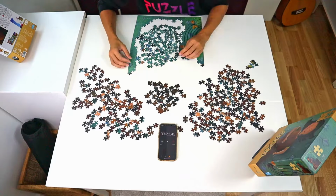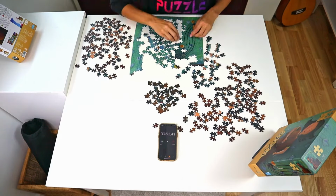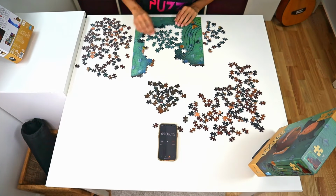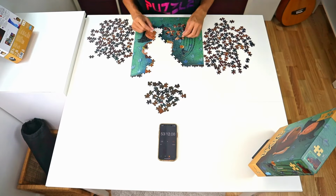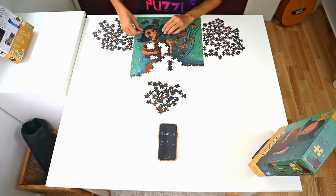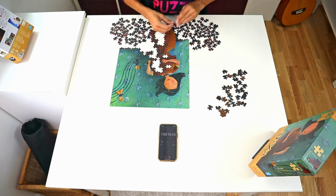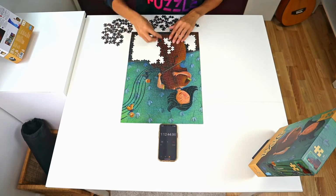And to be completely honest with you, when you're doing something that doesn't have a direction, it doesn't really matter if you do the puzzle upside down, because literally it does not mess with your brain. So I think this is making my puzzling experiences a lot more enjoyable because I'm not afraid to flip the puzzle around anymore. And obviously when I puzzle in pairs, I usually puzzle upside down. So I think I got really comfortable doing the puzzle upside down, and I think that makes me a lot quicker overall as well.